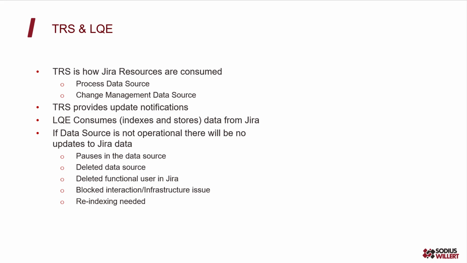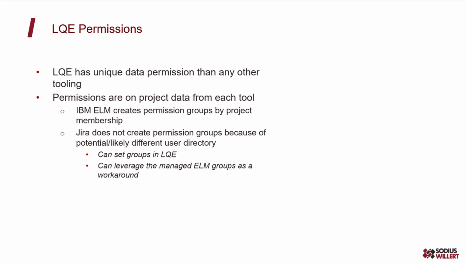And so what we have to do is pay attention to that data source feed, be able to make sure it's updated, because if it isn't updating or if there's an issue reading it, we're not going to get any updates from the Jira side. And so there's reasons that might happen. Somebody might pause the data source. You might have restarted your Jira service, and for some reason you didn't reactivate the TRS feed. There's multiple different reasons why. Most of them are really enterprise-related issues. It just makes sense to be able to watch that and be able to make sure that that is in a positive state. We'll show that to you in the demonstration.